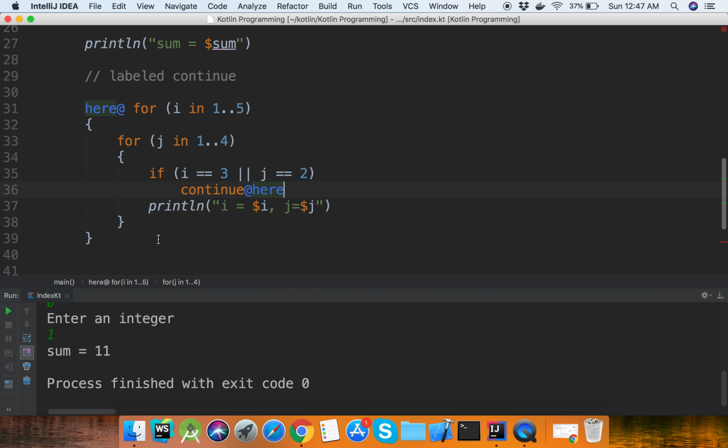So now we will show what is the output of label continue.